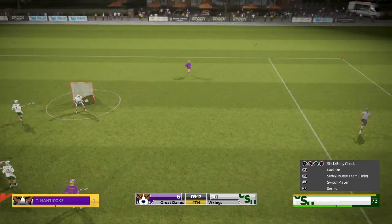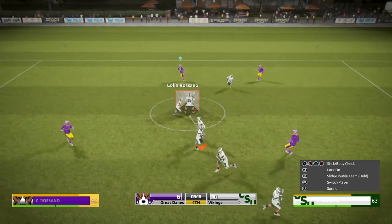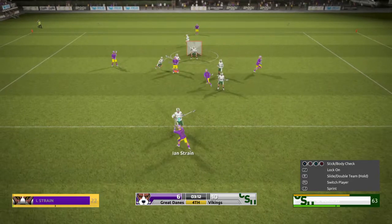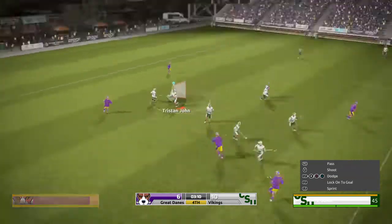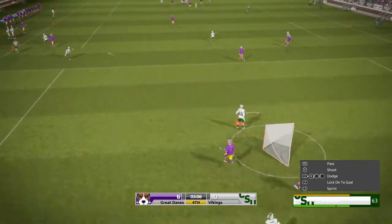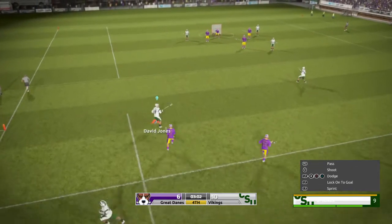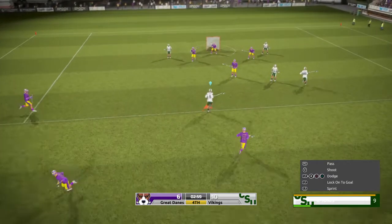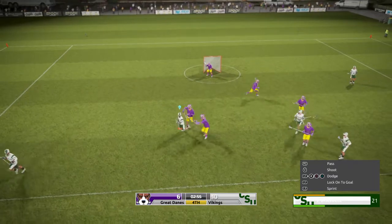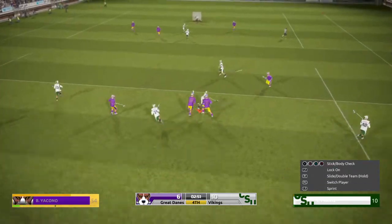With time and room, goes wide. It's just been a bit of a ragged game for us. Some of that is Albany, but some of it is us just, I don't know. It's definitely not our best game. Transition opportunity for them now. We're still in a good position to win the game. So that's always good. David Jones flying down. Dumping it to Braswell. And this Albany defense forces yet another turnover.